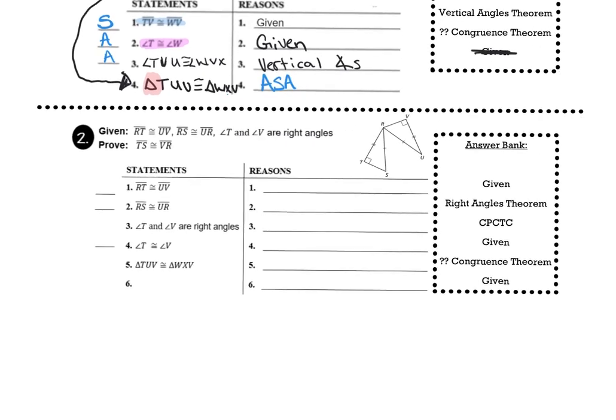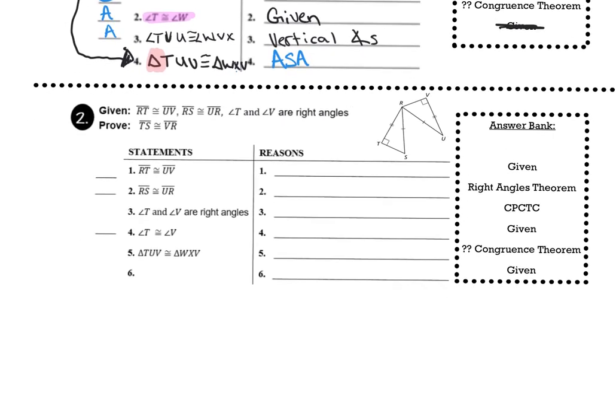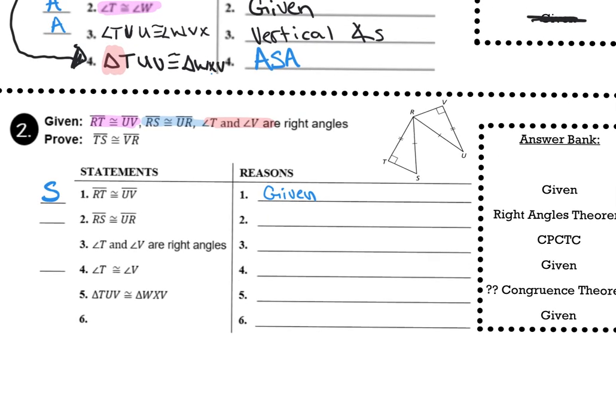All right. Now we're going to go down here to question 2, and let's finish question 2 really quick. Again, it has a lot of information, and it has the word bank over here. So let's look at the first line of our statement. It tells us this, this, and this, so on all those statements, we're going to go through and find them. The first one, side RT is congruent to side UV. That is given. And guys, that's talking about a side, so let's write S and make sure it's marked on our picture. So RT is congruent to UV. Good. Solid.